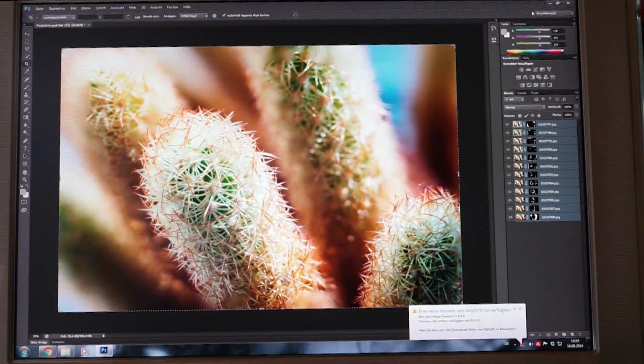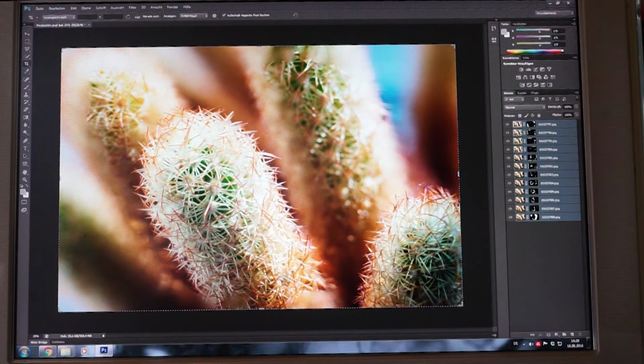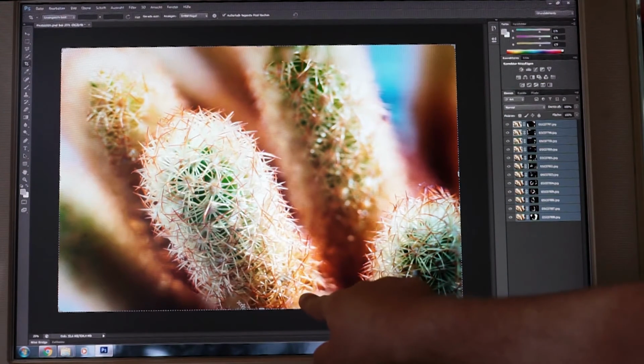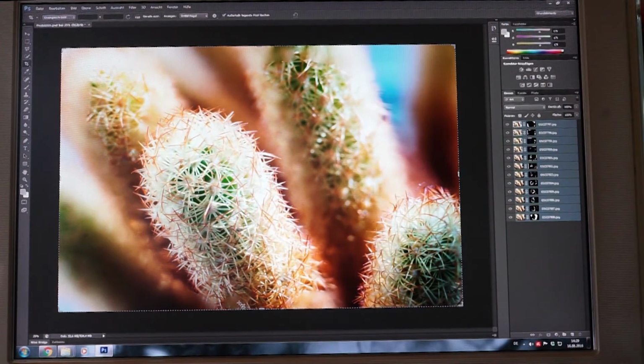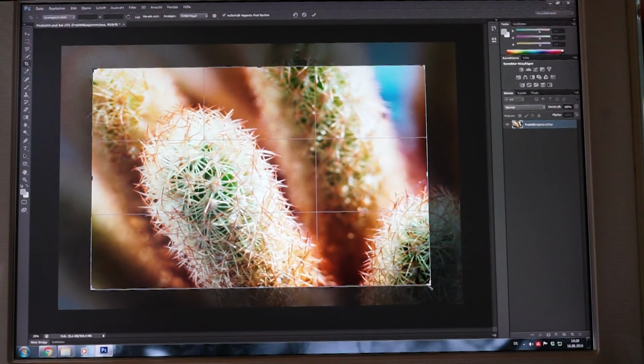Okay, and there we are, guys. It is finished and it looks really, really amazing. The details in here are really great, but we can see around the edges here there are problematic places. So we have spots around here and here and up here. So what we will do is crop the picture, leaving those parts out. The picture will be looking amazing without them. We accept it.